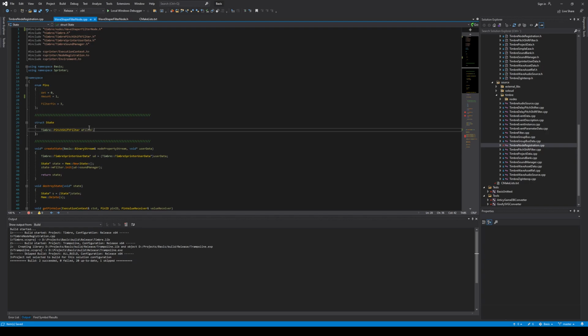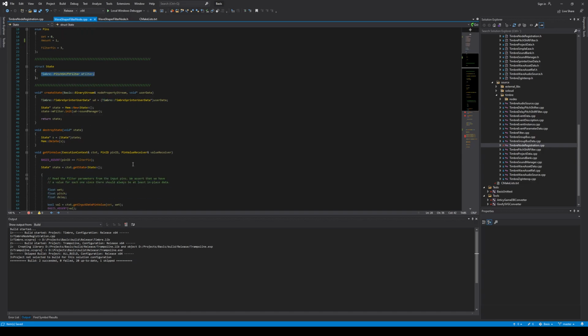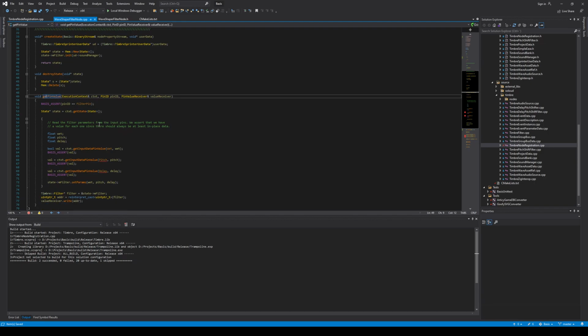But of course, the way this pitch shifter filter works here is that it creates some state, just basically initializes the filter, and we need to create one of these wave shaper filters to actually put here instead of this pitch shifter filter. Get pin value is essentially what happens when something wants data from this node.